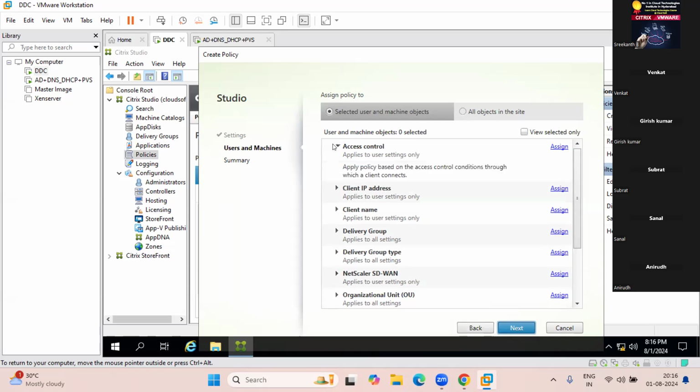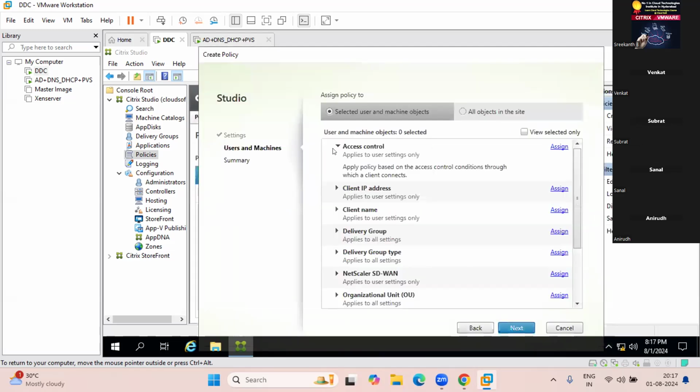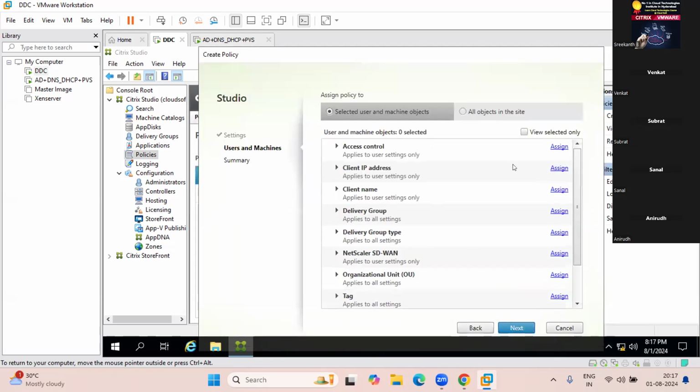So for this, what we need to tell our DHCP admin for the branch B office: for floor B give one DHCP scope, for floor A give one DHCP scope. That scope we are going to give here. Not access control, come back. For this, you need to change that second one, client IP address.